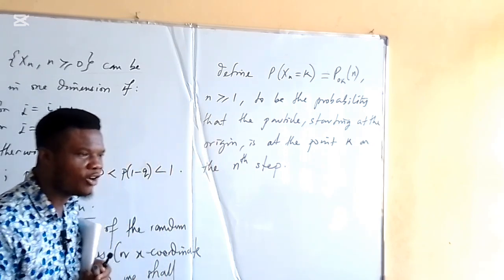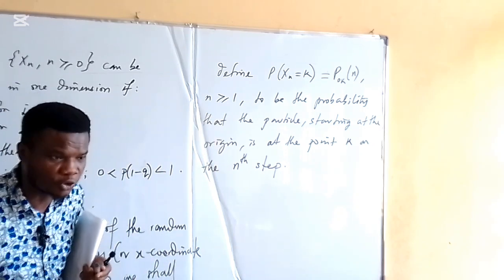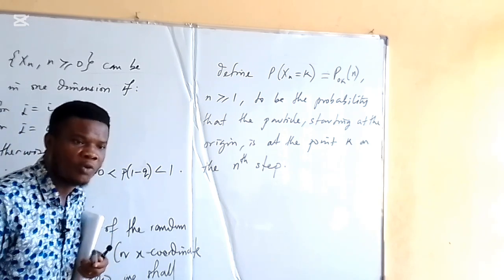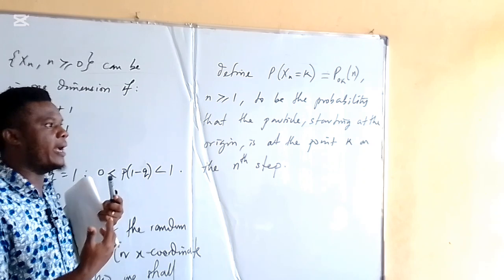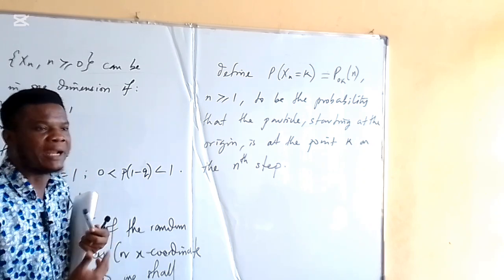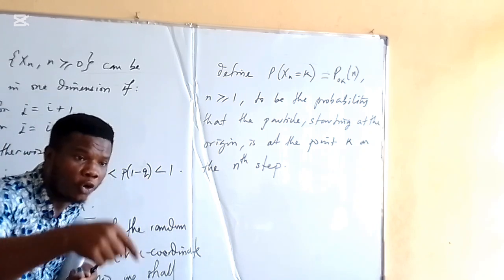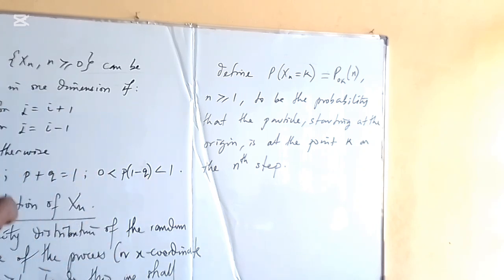More or less, the probability distribution of Xn, please take note, is not about all of us trying to discover a new distribution. We want to know among the established distributions in statistics, whether uniform, whether normal, or any other type, hypergeometric, geometric, as the case may be. We want to know for a simple random walk, the random variables in a simple random walk, what probability distribution do they follow? Do they follow a uniform distribution? Do they follow a hypergeometric distribution? Do they follow a Bernoulli or a binomial distribution? What distribution do they follow? Do you understand me? That is what we are trying to establish here.